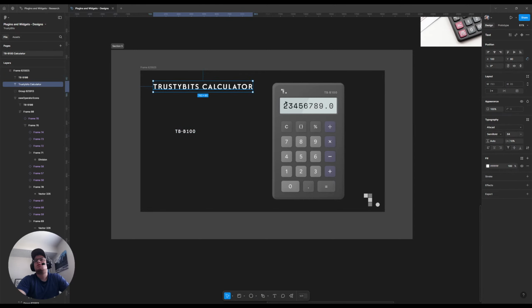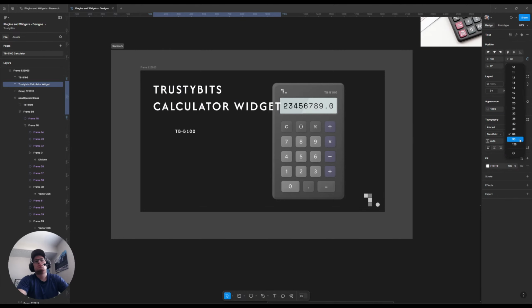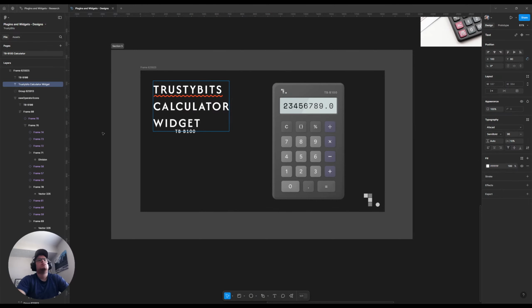What did I go for this guy? 64? I do kind of want a little bit bigger, but then we run out of space.